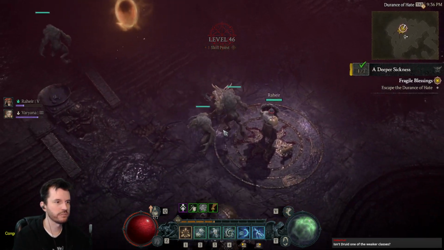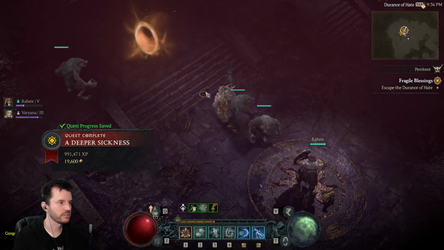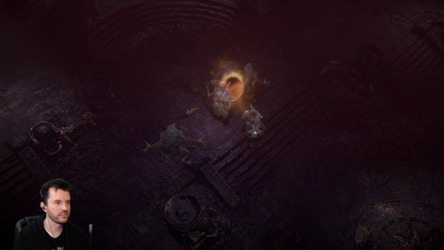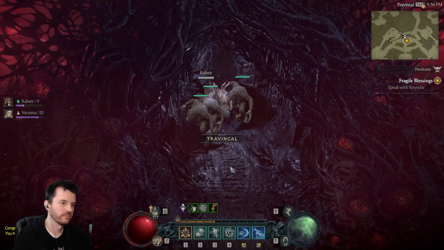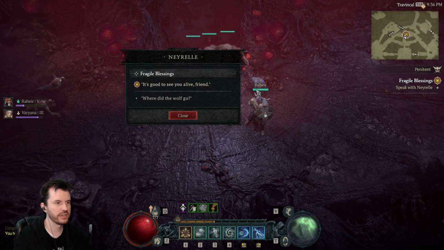Level 46, plus one skill point. Let's do that. Okay. Escape the Durance of Hate. So, it totally might be. But, I don't know. So I guess I just gave her a ride outside.